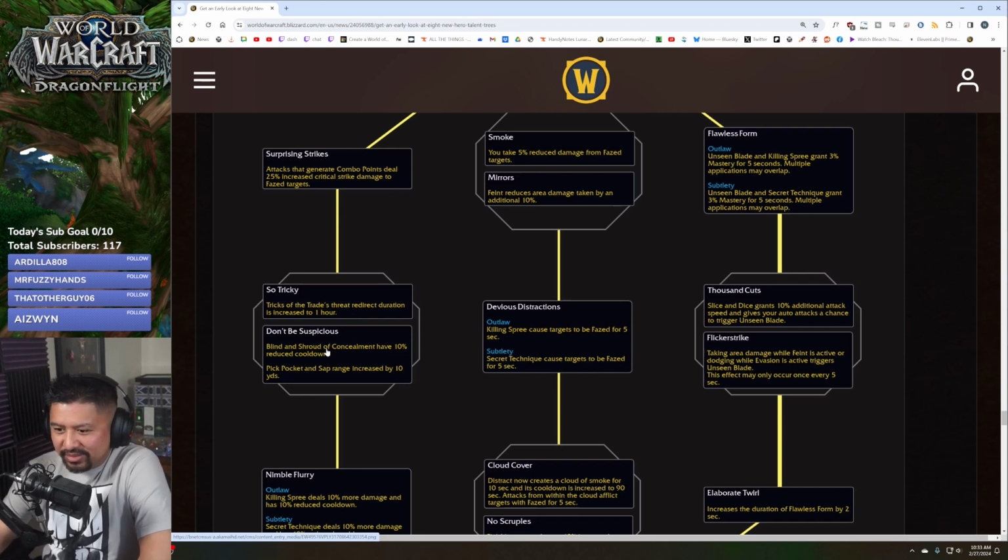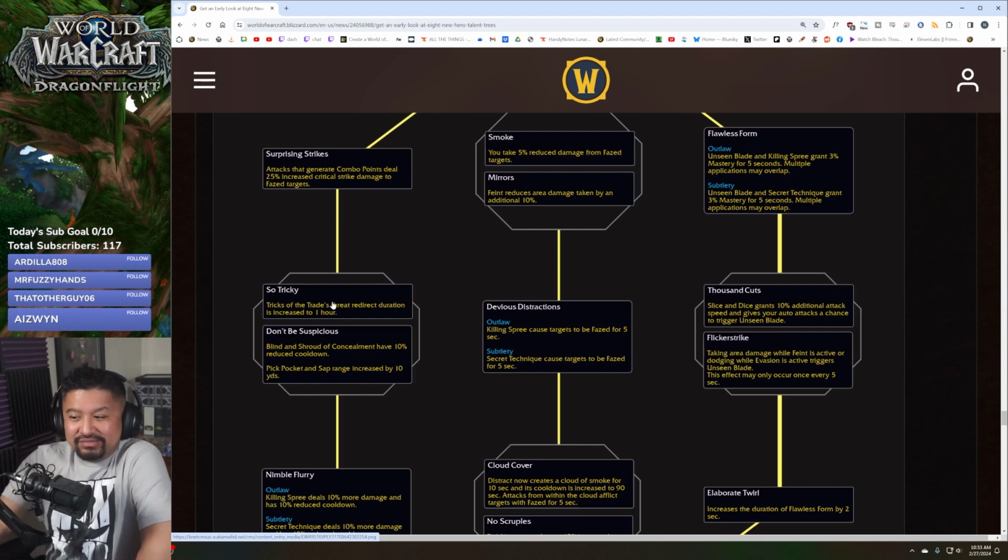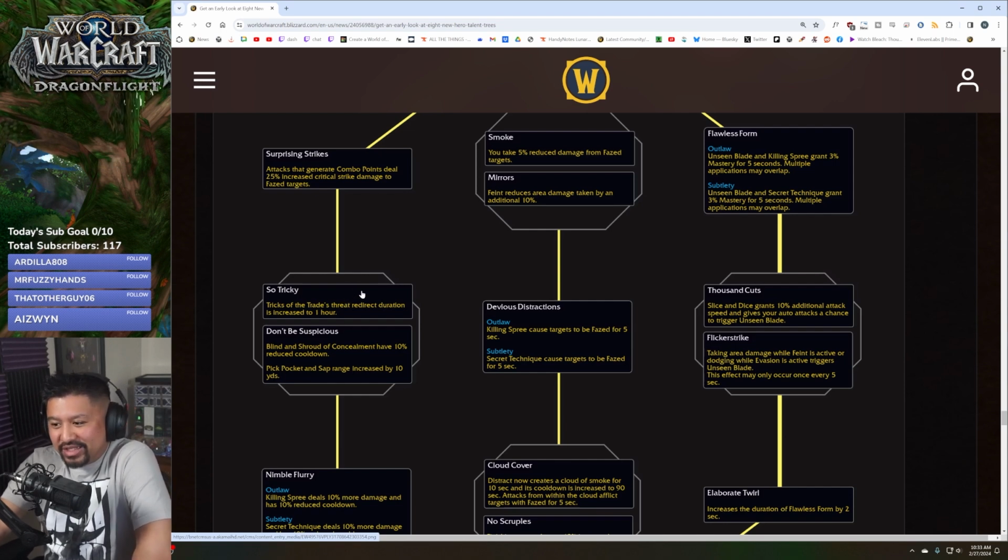Blind and Shadow Concealment have a 10% reduced cooldown, Pickpocket and Sap range increased by 10 yards. So I guess if you're raiding with other people, or doing keys, you're constantly okay with just going all out with your burst and not really caring. I guess that's okay.